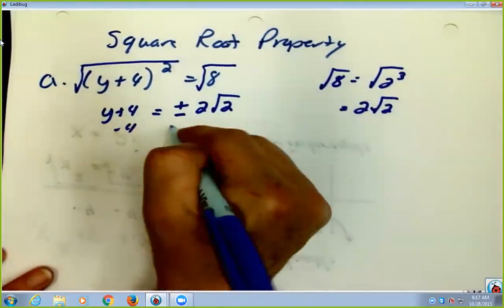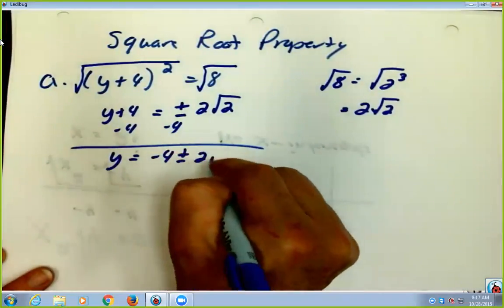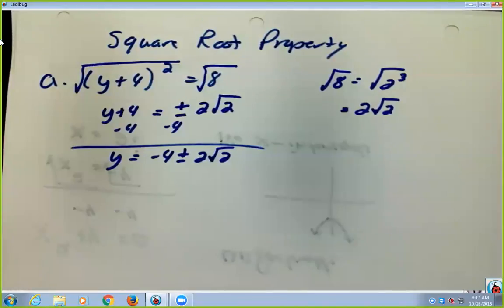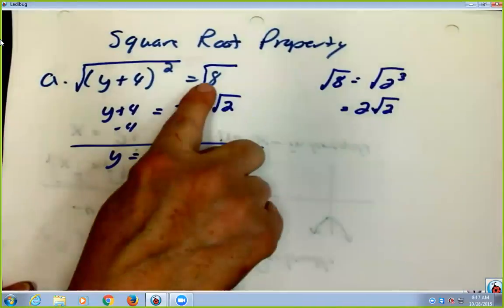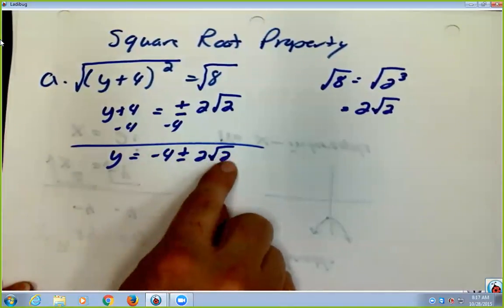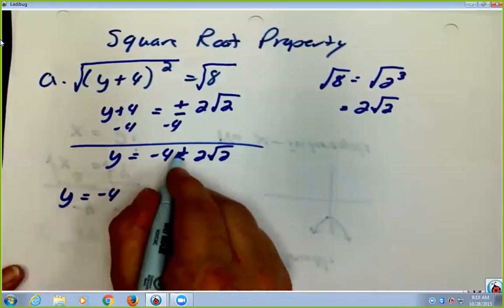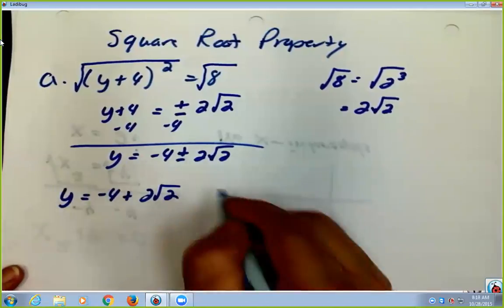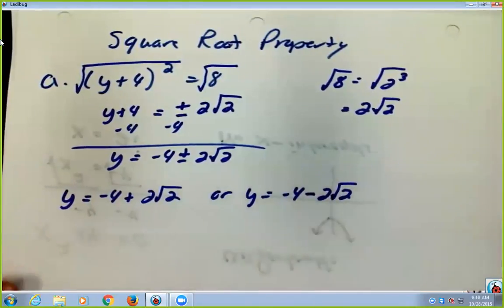So then, if I minus 4, I find out y is equal to a negative 4 plus or minus 2, the square root of 2. So on this parabola, it's crossing at 2 points, like some of the original ones, but it's not a solid straight number that you're going to get. It's a kind of a decimal number. We could calculate out what it would be by taking the square root of 8 and taking negative 4 and adding it to it. So the 2 answers that come out of this are y equals negative 4 plus 2 the square root of 2, or y equals negative 4 minus 2 the square root of 2.